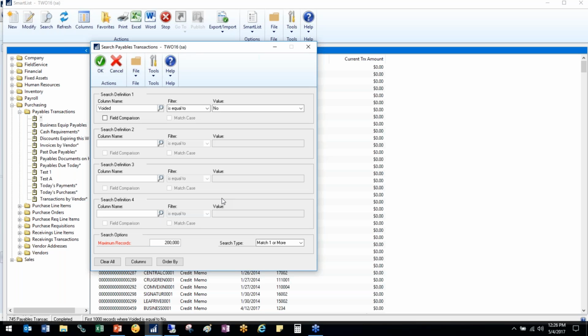So you can change it to 2,000, 200,000. If you change it to all nines and hit OK, you'll notice the number changes on you because SmartList is smart enough to figure out it can't do the all nines, and so it will set it to what the true maximum is in SmartList. I never memorize that number. I just set it to all nines and let it work its magic.